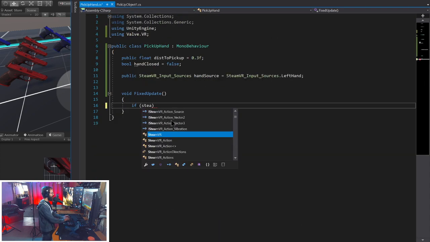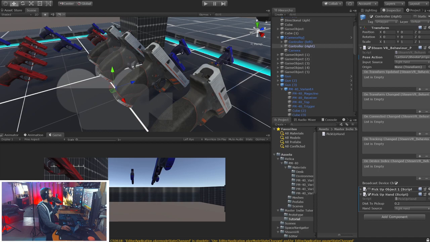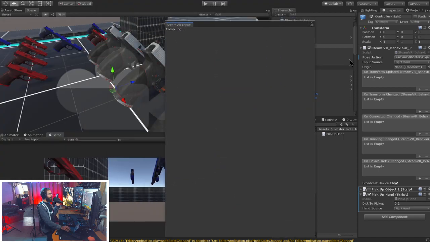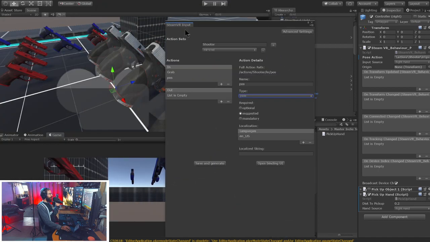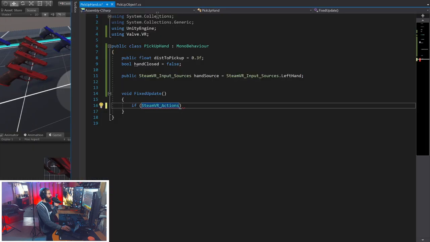I also realized last night that this SteamVR actions does not show up until you go through this whole menu and click on save and generate. And then it will recompile the script. You'll probably have to close the script and reopen it. And then SteamVR underscore actions will appear.